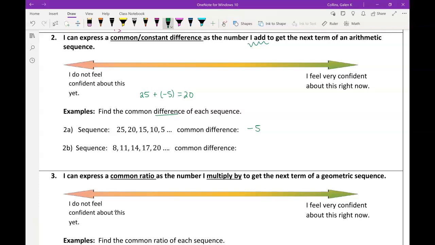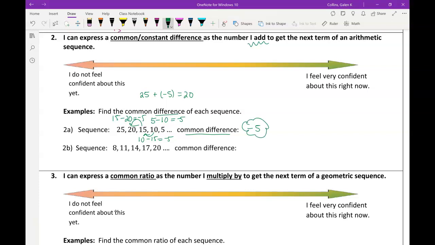All right, so also we call this a common difference because I can always figure this out by subtracting in the opposite order. So like 5 minus 10 is negative 5. If I subtract these terms, 10 minus 15 is negative 5. So instead of thinking additively, I'm working backwards to think about subtraction. Subtractively, I don't know if there's a word for that.